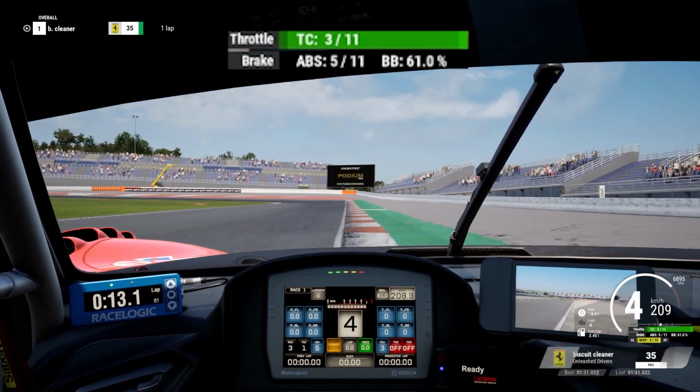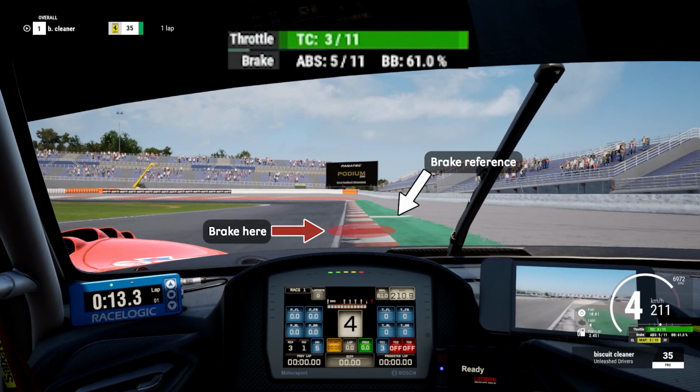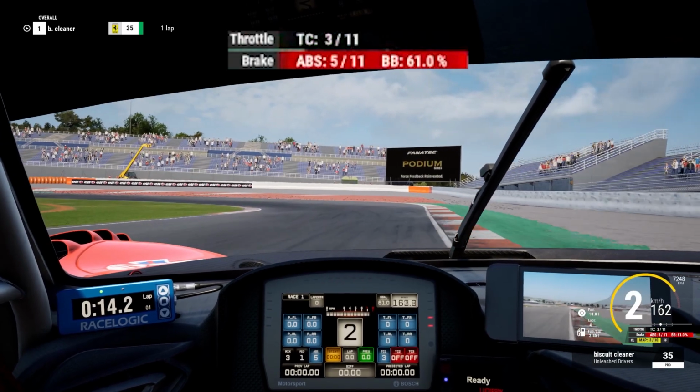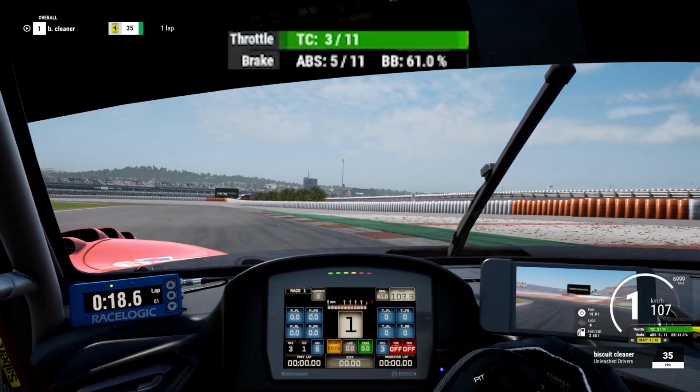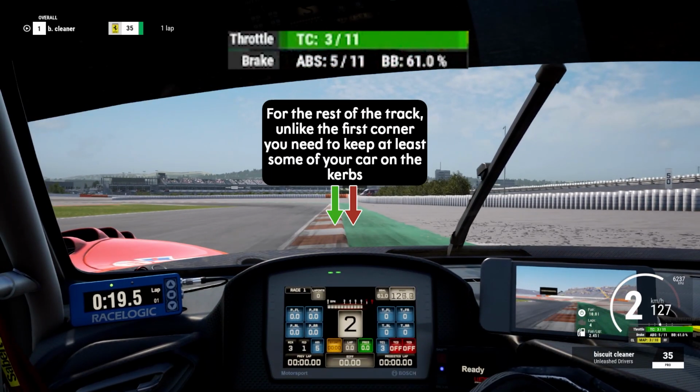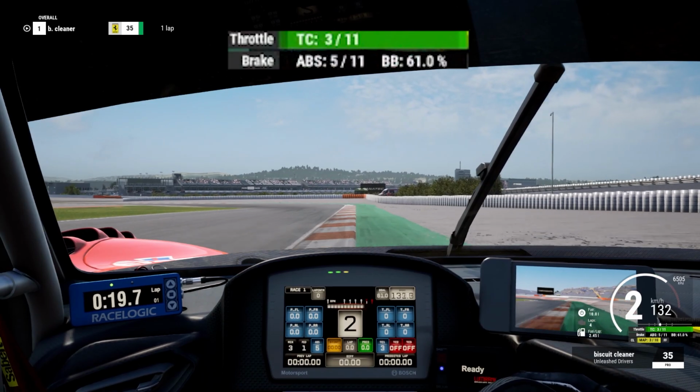And for the next turn, we're looking out for the white line here. We want to brake a little bit before it. If you've had a bad first turn, you could possibly brake a little bit later. This is one of the tightest turns on the track, so we're bringing it all the way down to first gear. And we want a slightly later apex, get hard on the throttle, let the car rotate all the way out to the outside. This time we have to stay within the curb, but using all the track that we can. Then this little left kink up ahead should be flat out.